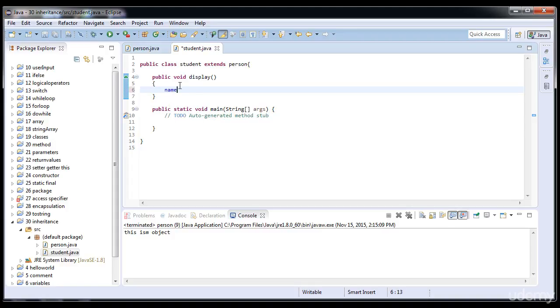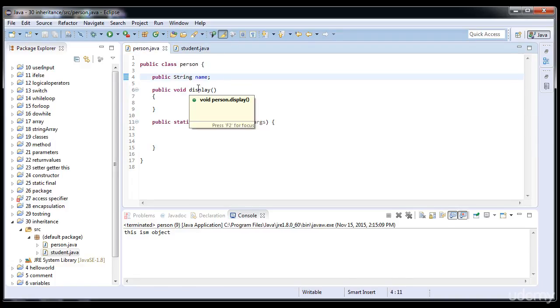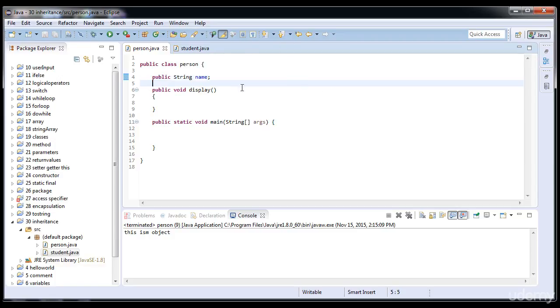Here I'm gonna write it. Here you can see that there is no error, so it is accessible, but it is a risk. The data members are secret. They contain secret data, personal information. So we don't need to give it the public access specifier, we need to change it, and we have to give it protected if we want to access the data from the parent class.